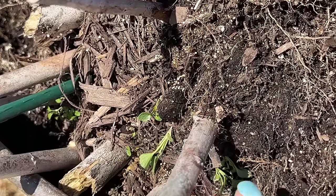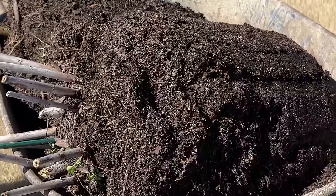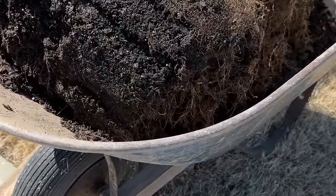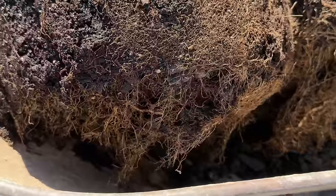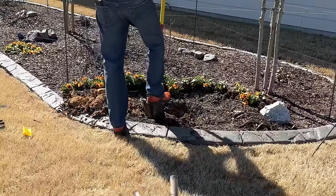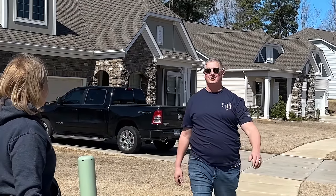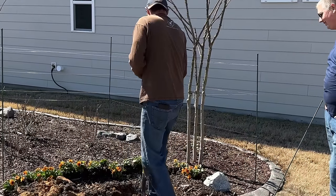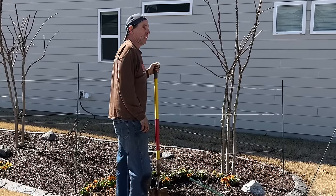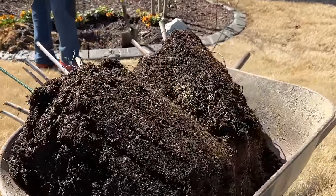Look at all the roots at the bottom of the container - it's completely root-bound. It's got to go into a deep hole. You can see the lovely hard clay here. Ed has biotone to plant these in, to give them a good start in the ground. Plants that were perfectly happy in pots? No - they were root-bound. Let's look at the pots. And just look at how gorgeous this garden is. Do you remember when I helped Dawn plant this up?